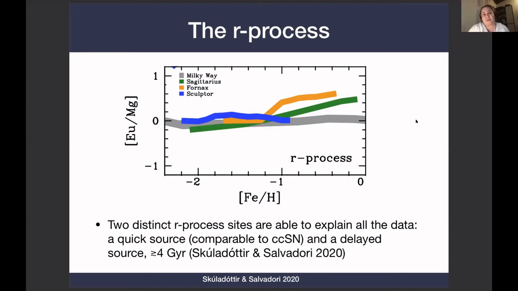And what we think that we are seeing here is evidence of two distinct r-process sites, a quick and a delayed one. And depending on the star formation histories of these galaxies, either only one or both become dominant. So dwarf galaxies are currently pointing very strongly to two different r-process sites.